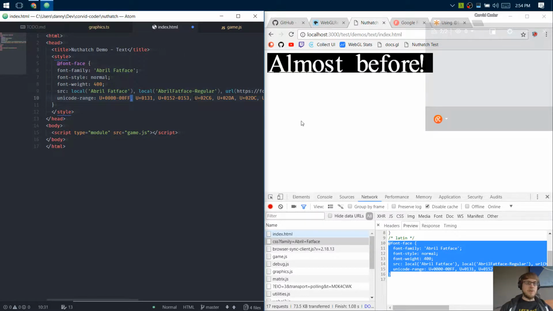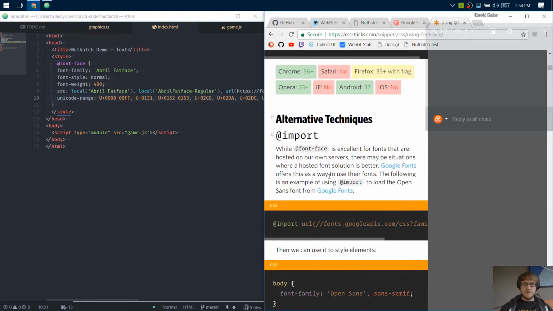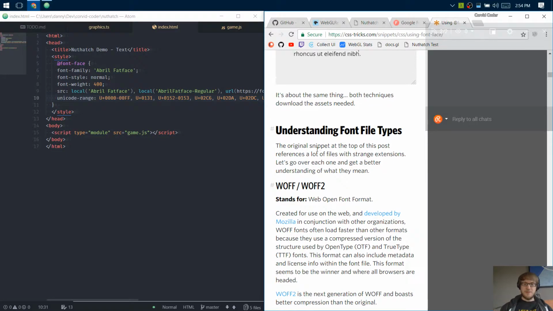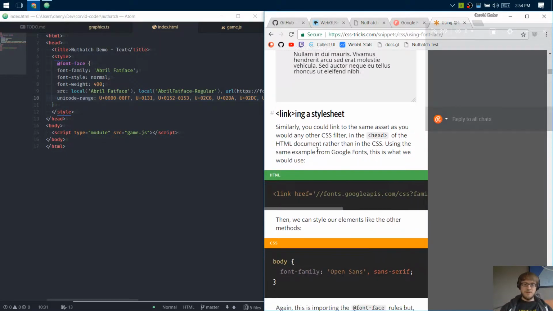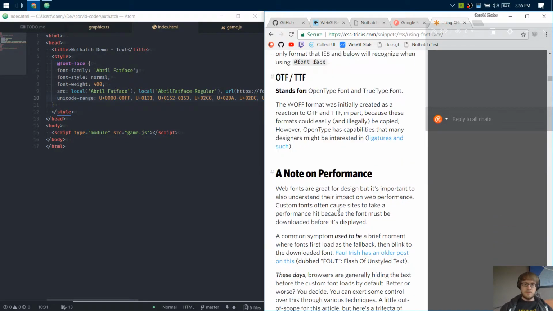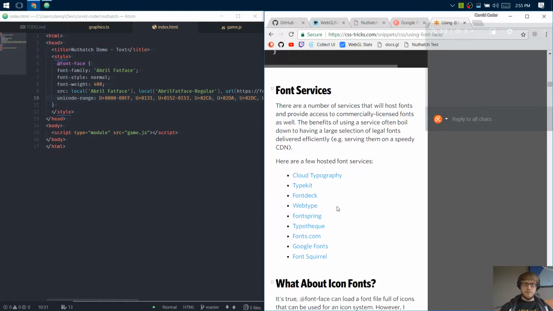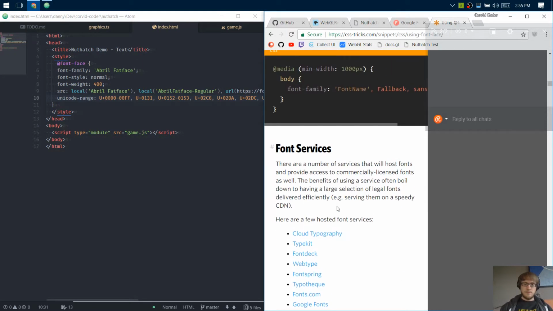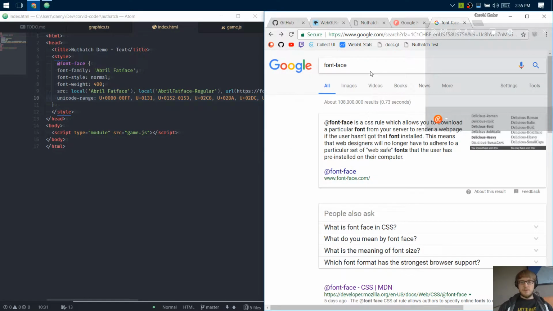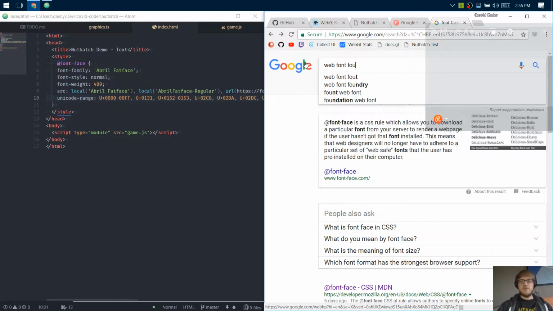So here I'm taking matters into my own hands a little bit. I'm pretty sure I'm going to modify it. I'm pretty sure there's an option. Wait. I feel like there's a way to avoid the web font flash of unstyled content.